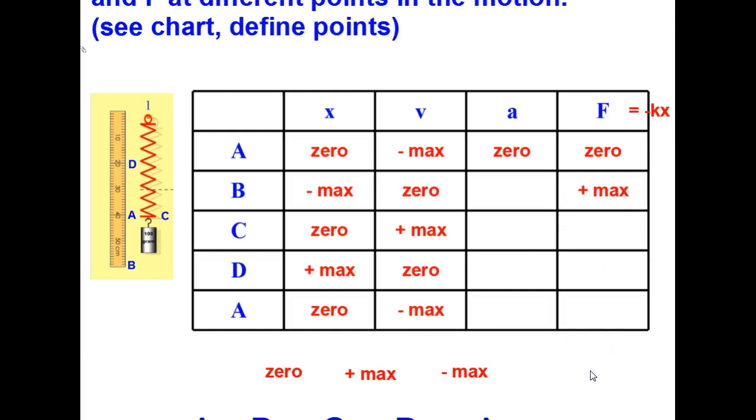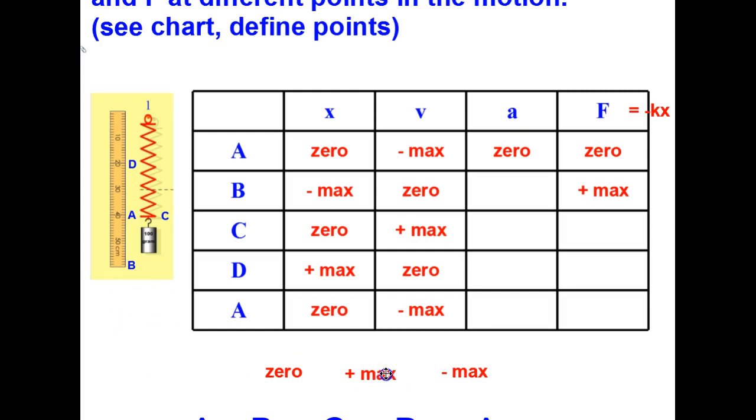Now, just a side note here. Another thing to help you with this is that remember, at point B, the force is trying to restore to equilibrium. So it's trying to bring the mass back up toward point A and C, which is the equilibrium position. If that's true, the force is acting upward, and upward is the positive direction. So the maximum force at point B is directed upward, so positive maximum value.